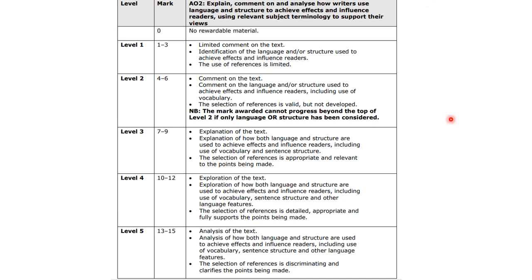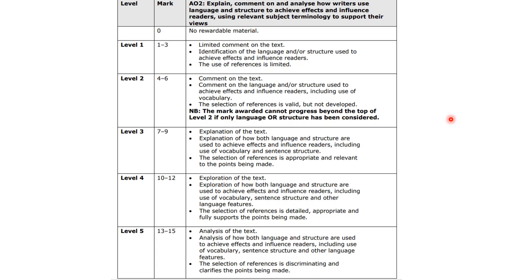Often the most tricky part of this is knowing what we mean when we say structure. When we consider structure, we are looking at how the writer moves us through the text. What are they making us look at? What do they want us to see? How do they want us to feel? We might talk about what they focus on at the start and how they develop this. We might consider if and when dialogue is introduced, or if the focus has shifted from person to person. We might talk about the different sentence types. For example, if there are lots of questions or exclamatives or imperatives.